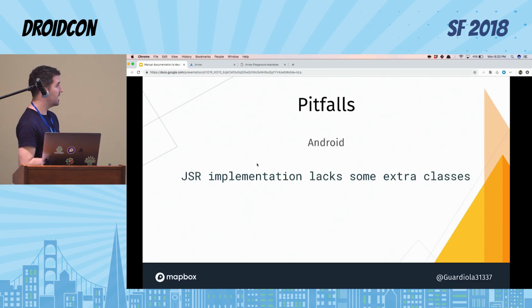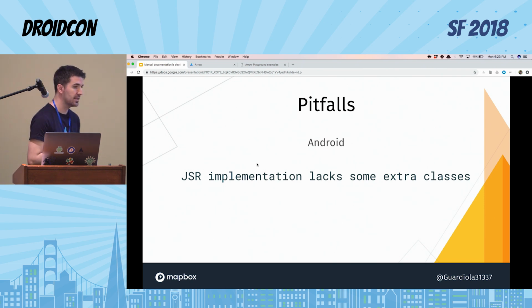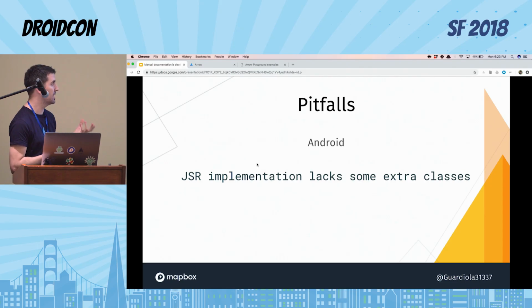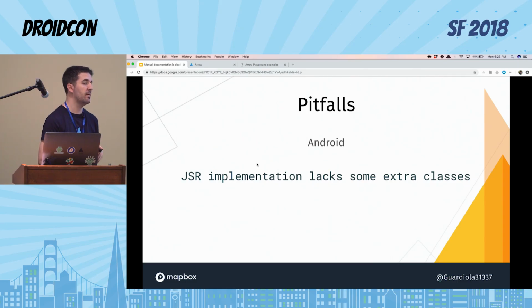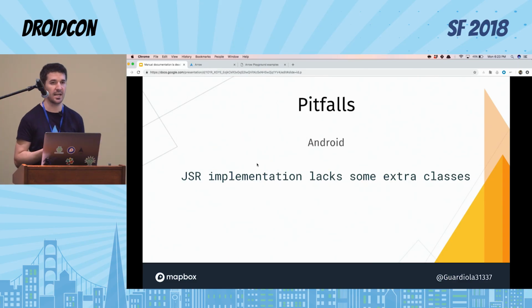Another one is especially one that I'm obsessed to get in. Right now, Ank doesn't work in Android, but this is basically because the JSR implementations lack some extra classes that Android needs to be executed.